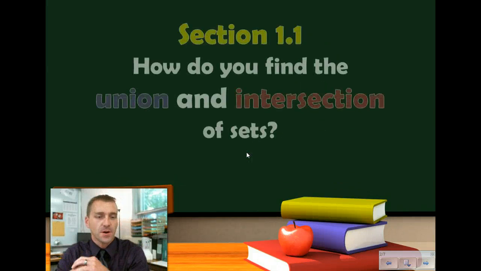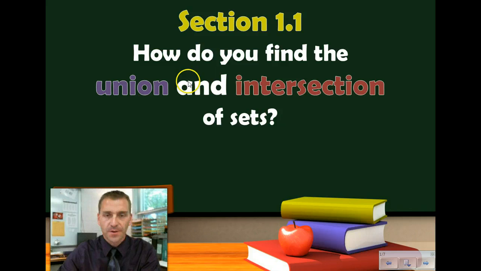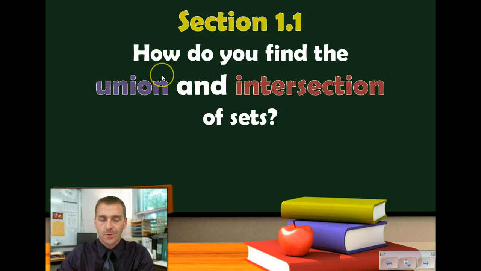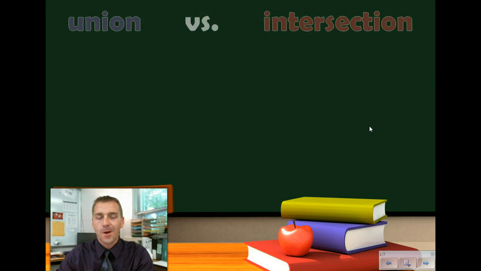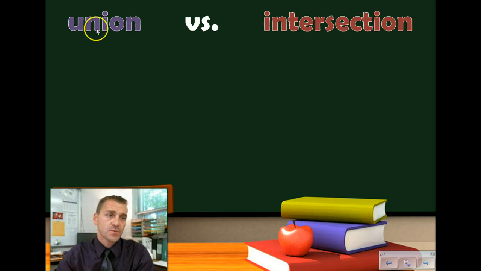One of your first videos here I'm going to show you is kind of an extension of what we just talked about in class with points, lines, rays, angles, and all that stuff, and segments, don't forget those. Section 1.1, first video lesson here: how do you find the union and intersection of sets? So really quickly in a short video, I'm going to describe to you how you find union and what we call intersection. So on your foldable flappy that we made in class, here's what I would do.